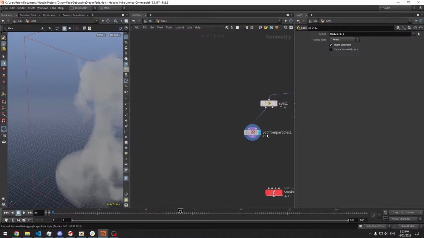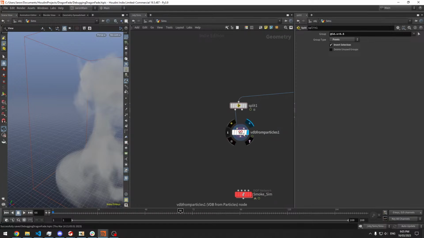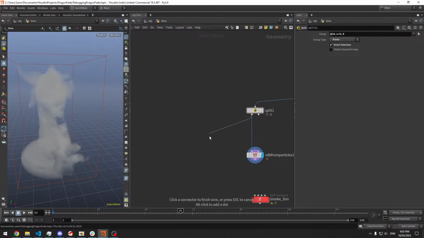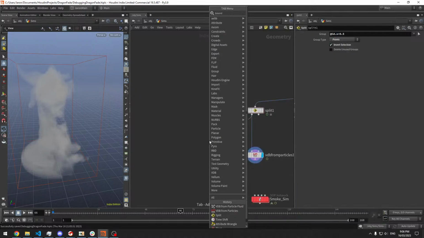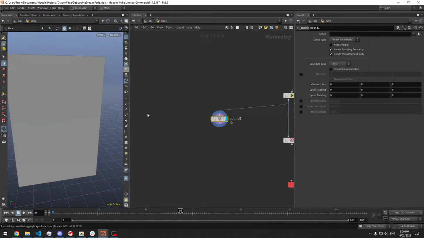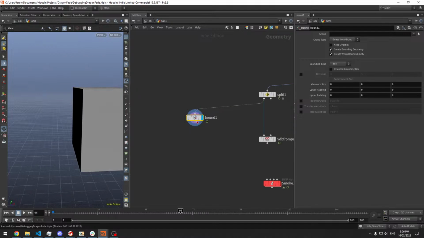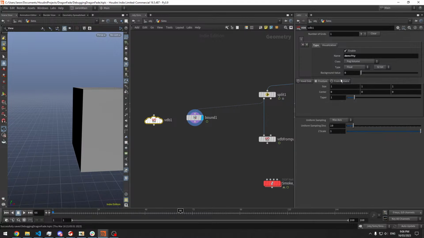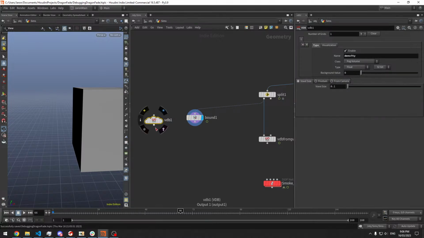One more thing that we can do, which is very advanced, this is a method that I've had to use in some cases, some very special cases. What we do is we do bound. This is quite hard to do actually. A bounding box. We do VDB, and I'm going to call this one density. The voxel size, I'm going to keep it to about 0.01.